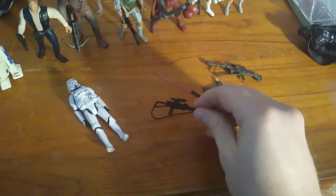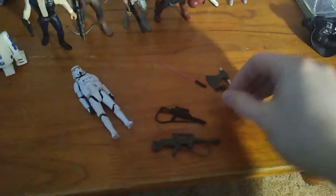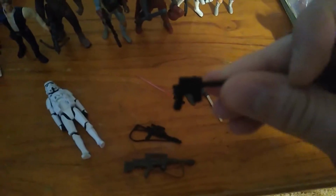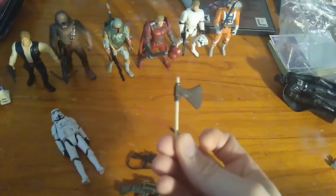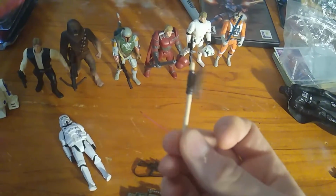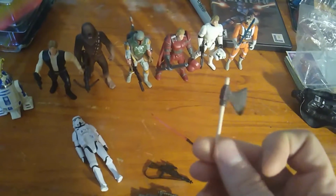I know that some of the figures came with two guns. Like I think this is Chewbacca's. I think this is Han Solo's, and I think this one goes to the pilot Luke, because I'm pretty sure he came with a lightsaber and a pistol. A lot of them came with the little Han Solo blaster. I think this is to a Gamorrean guard. This doesn't go to any of the figures I have, as far as I know. I'm not really sure. I can give it to Chewie or something, a nice savage axe or something.